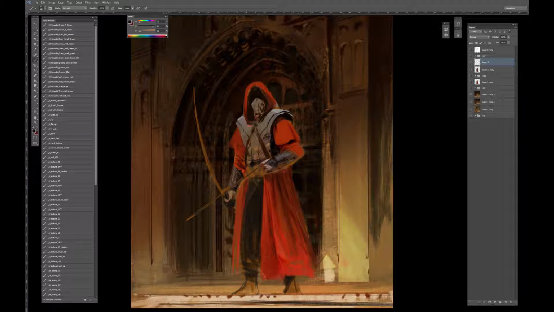So already right there, it's starting to look pretty decent. And I'm just going to refine this a little bit. Give it just a tad bit of form and a little bit more definition in terms of where that mask ends, and also maybe clean this out a little bit.